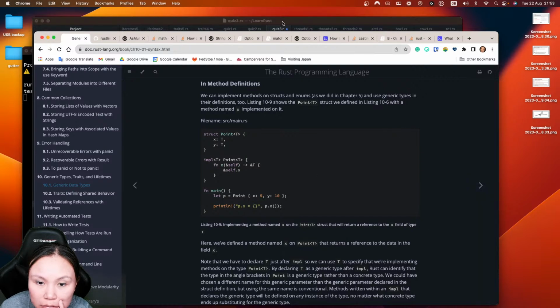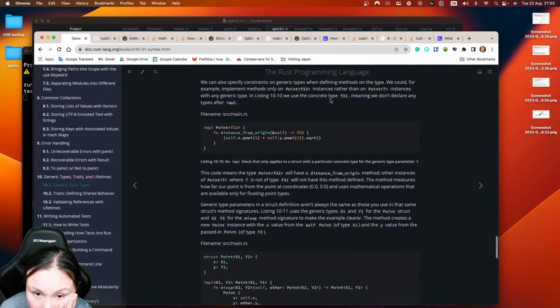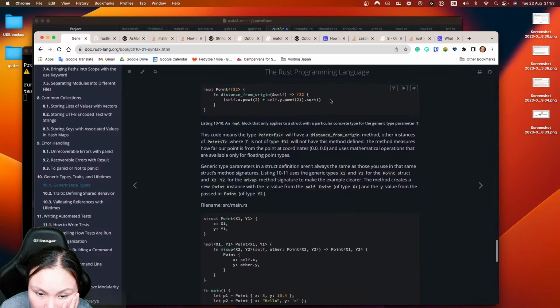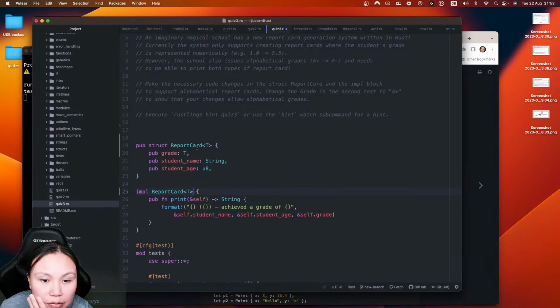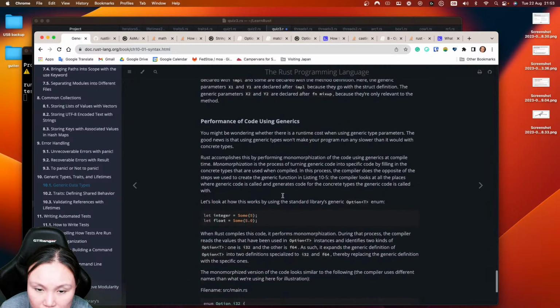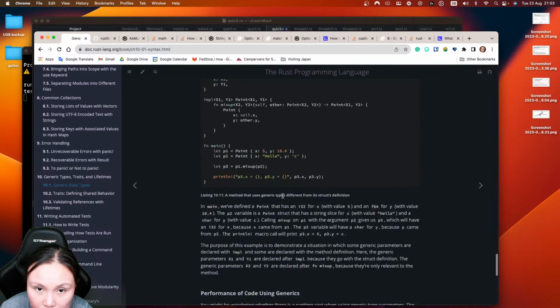So impl point. Now I have to write two probably. Report card print. So where should I add those generic types? That's a very good question.